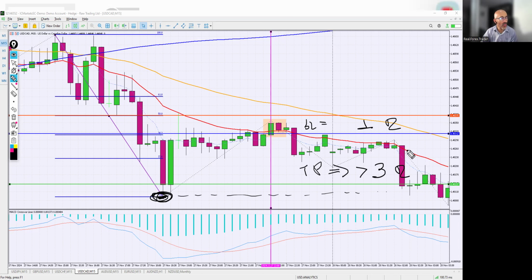My take profit always has to be greater than my stop loss. Otherwise, it would be illogical. Otherwise, you would be playing casino and you don't know the edge. And the thing is that we have to be very cautious and careful when we trade, right? So this is the proper way to trade our dark cloud cover.